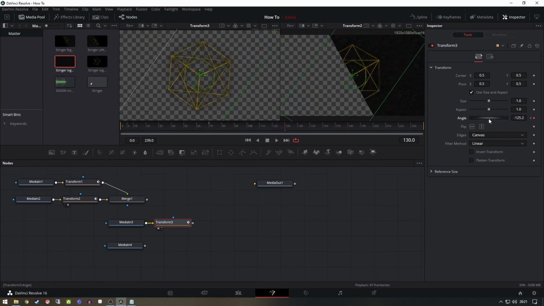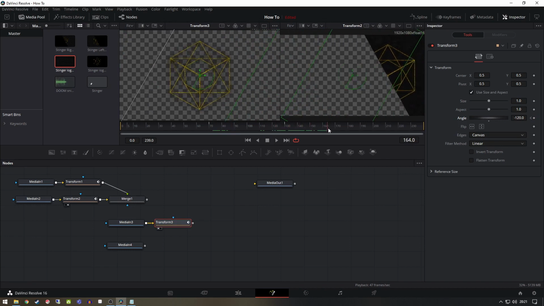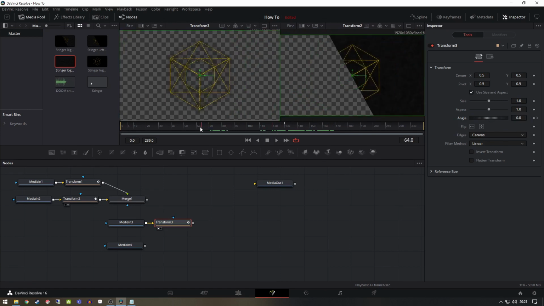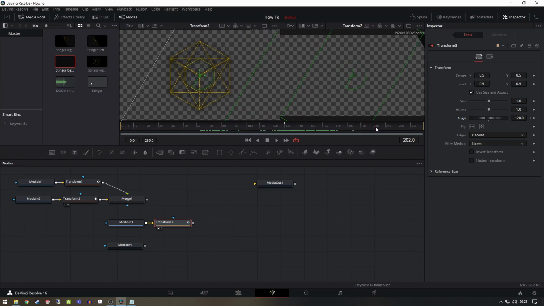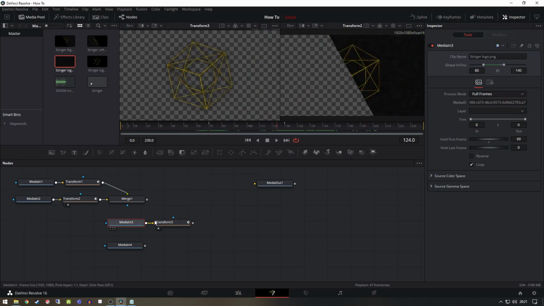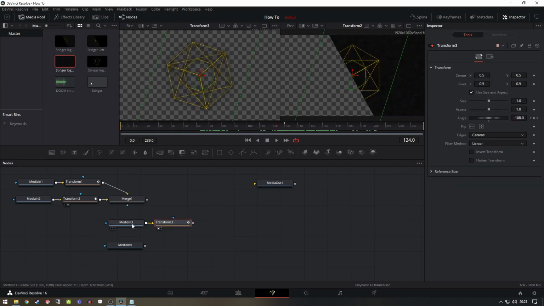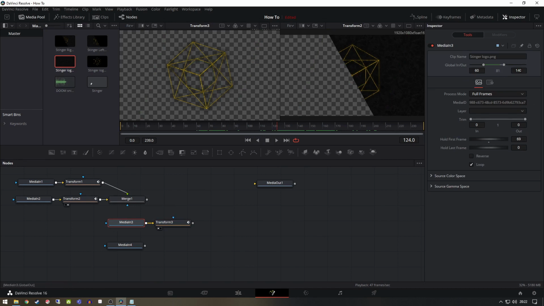Yeah, minus 120 I think would be good. Nice little spin. Yeah, perfect. Then 10 frames of grace, and it disappears. Or have I not set that? We'll see.